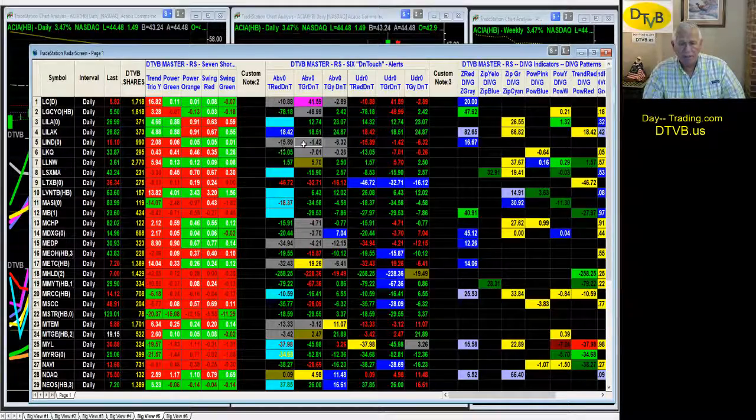We identify those by text color. For example, in a cyan box, if you've got a dark green, that's 1 day after the crossover. If you have a dark red, it's 3 days after. A black is 2 days after. And a yellow text, like right down here, is your 4 days after. So those text colors can tell you how many days trend red has crossed over green at this point.